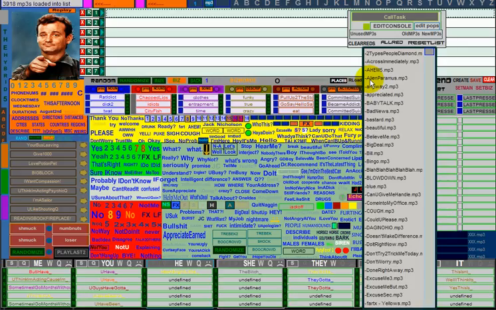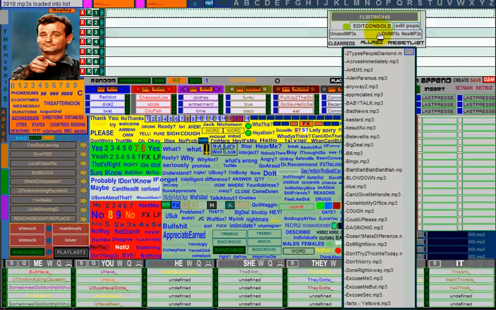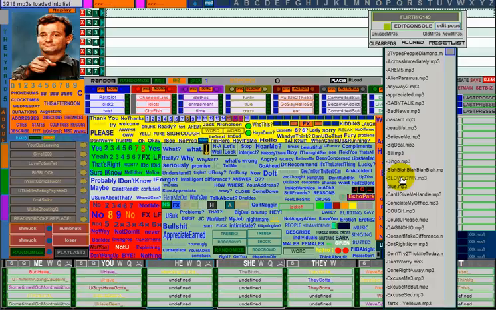It goes through the list of all the MP3s, or all the buttons rather, inside of a pop-up window. And anything that's in the list that isn't already out on the stage, if you hit create all or if you have auto create turned on, it'll create it automatically. So I'll show you. I'll just add a bunch of stuff to a pop-up window.